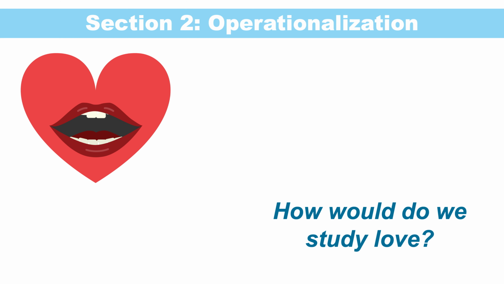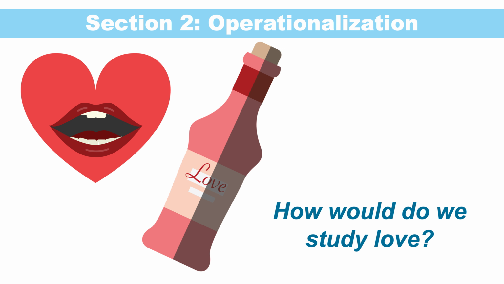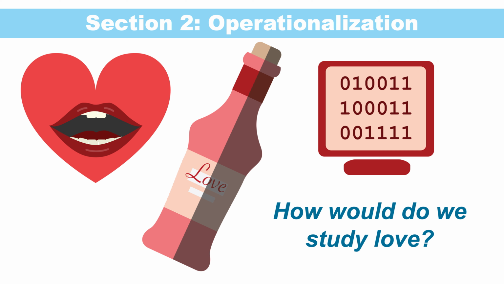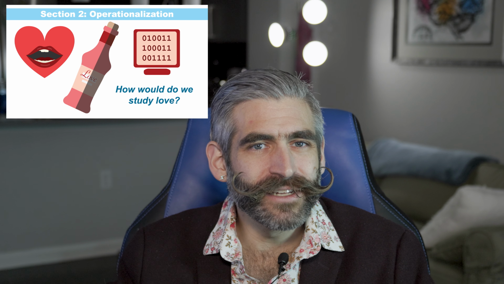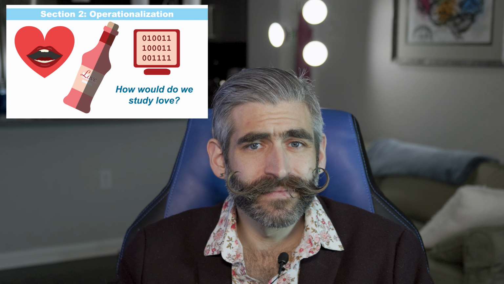Imagine this: you're a researcher and you're tasked with measuring love. Can you scoop it out of someone's heart and weigh it? Maybe you could give someone a love breathalyzer to analyze how much love is in each exhale. Can you bottle it up? Can you translate the concept of love into a bunch of binary ones and zeros? This gets pretty tricky, but it highlights a big challenge in psychology. How do we scientifically study concepts that we can't directly observe or measure, like love, happiness, or stress?